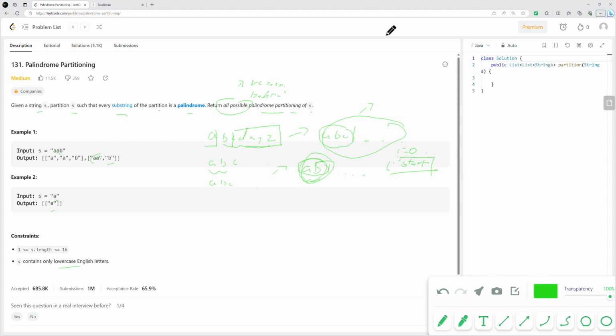Now for the time and space complexity. For space complexity, we will have multiple strings in total, but they all add up to a string of length n, which is the initial string. So that will be our space complexity, and also the recursion tree maximum depth, because every single letter in the string can be partitioned. So we can partition it so every single letter is a substring on its own and a palindrome on its own. So the maximum depth of the recursion tree would be the number of letters that we have in the initial string.